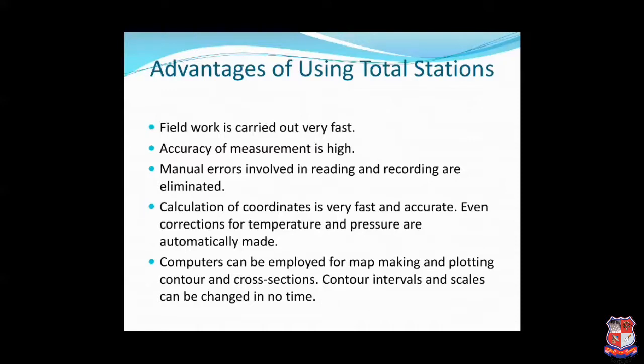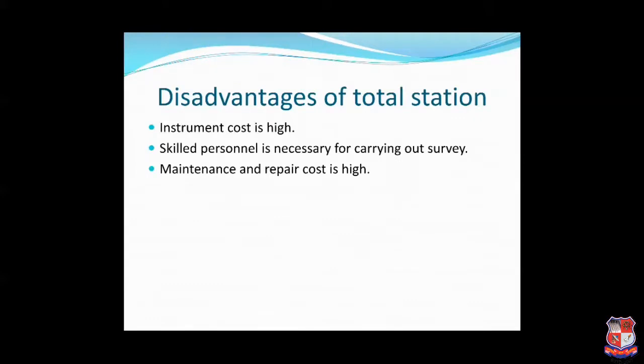So if you are doing your survey in summer or any other weather condition, it is quite negligible, and you can easily survey in any season while using a total station. Computers can be employed for map making and plotting contours and cross sections. Contour intervals and scales can be changed in no time. And these are the disadvantages of a total station. It's not that much. Instrument cost is high, skilled personnel are necessary for carrying out the survey, and maintenance and repair cost is high.